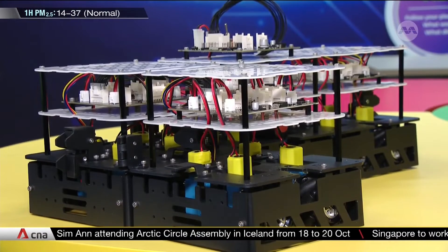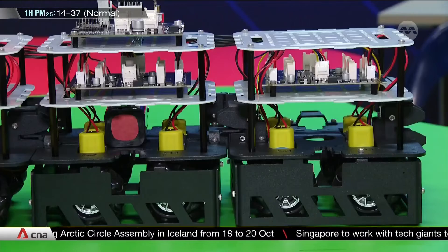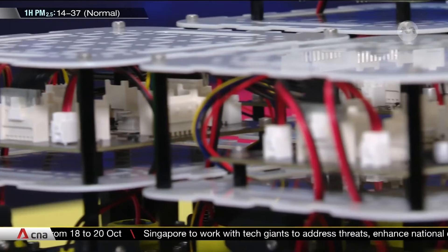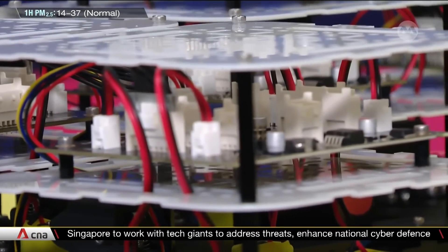We see this as a platform to help our students become critical and creative thinkers, as well as to help them be more resilient and adaptable. SUTD says it is in talks with around 20 schools to use its transformer robots. The challenge now is to design the right curriculum to meet each of their needs.